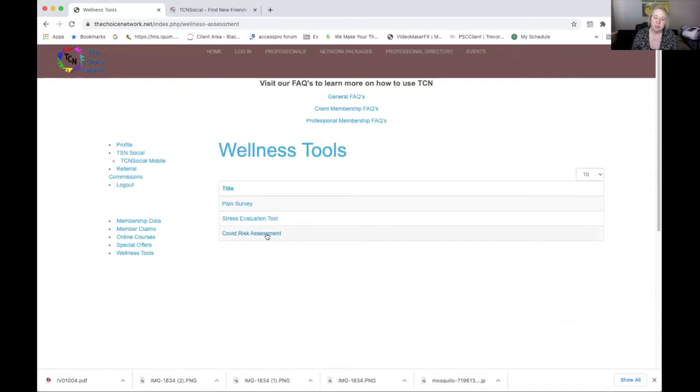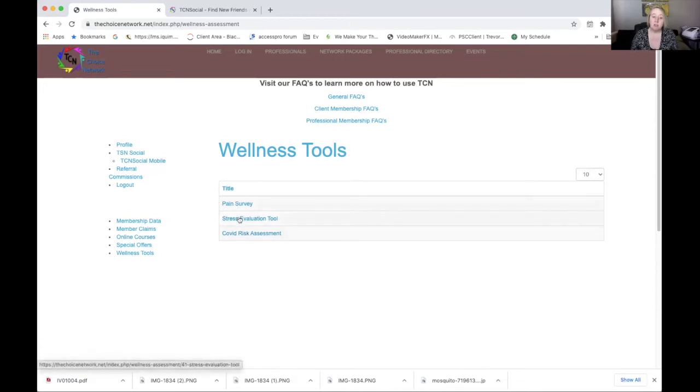This COVID risk assessment is actually not ours. We kind of borrowed it from Dr. Mercola. And I thought it was really good with all the hype and fear mongering and everything. This COVID risk assessment tool goes off site and you can do your assessment to see if you're at risk to contract COVID. And actually I find it was really quite accurate because I have a medical background as well, and I found it really quite good.